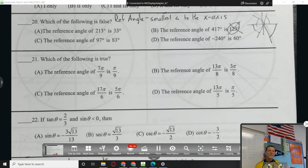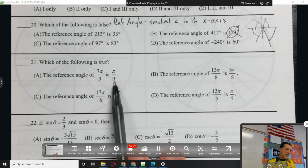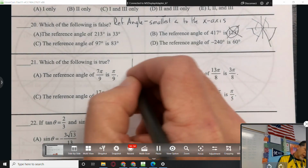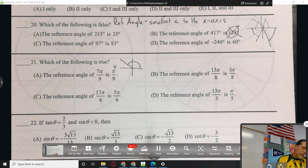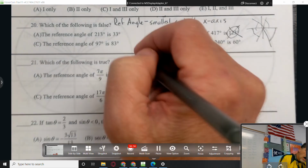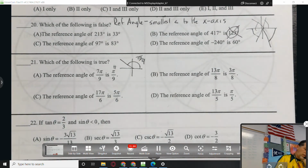So that one's false just because 123 can't work. But generally speaking, you graph it and figure out where is the closest x-axis. Do we need to do one of those? Do you want to do one of them in radians? Jump to the radians. The reference angle is 7 pi over 9. That's not quite the pi. Somewhere over there. How far away from pi are we? It's like, how far is this?